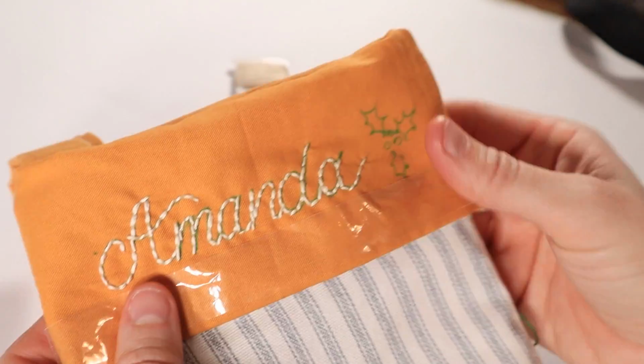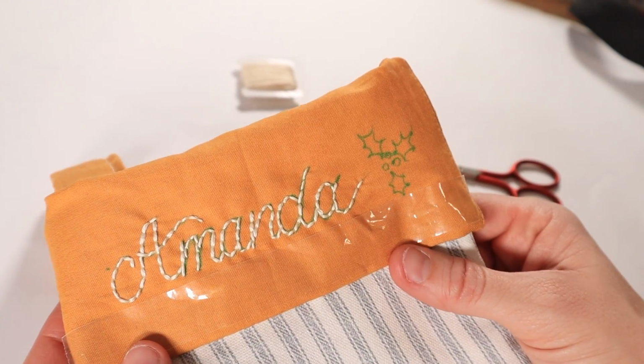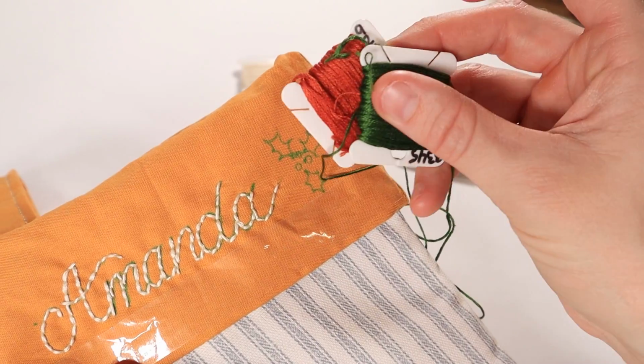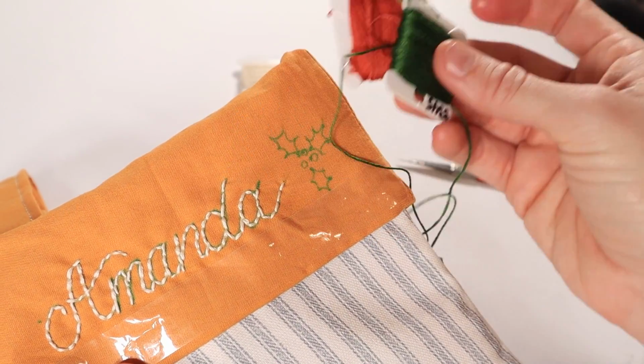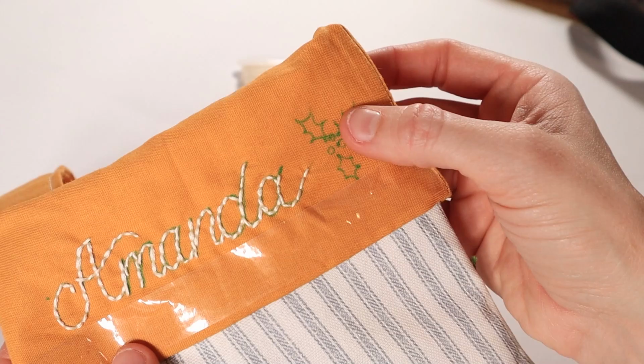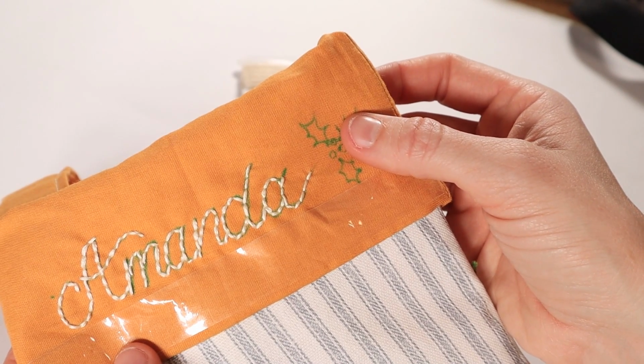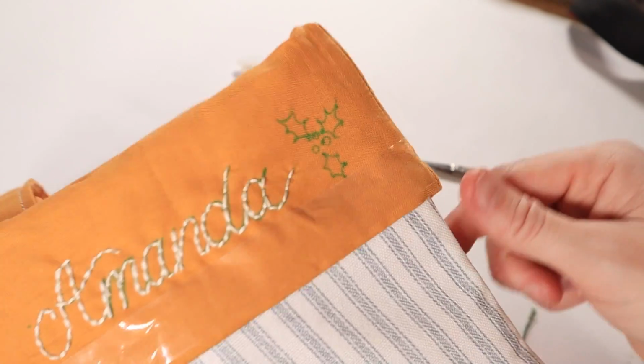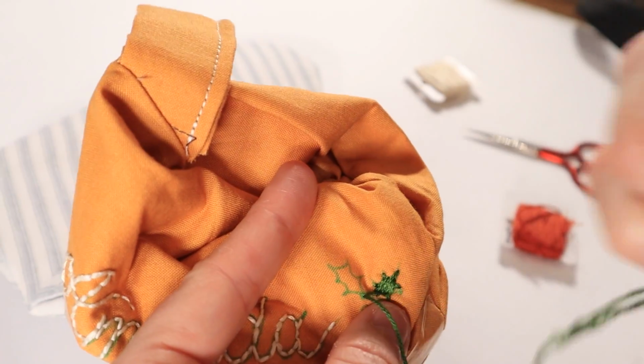I finished the lettering, so now I'm gonna go ahead and do the holly leaves. I picked out two colors here for that, and I think I'm just gonna do some French knots and then maybe some satin stitches for the little holly leaves, and that'll be done.